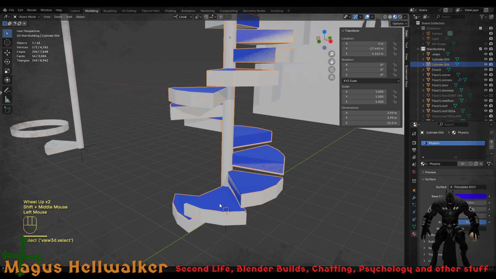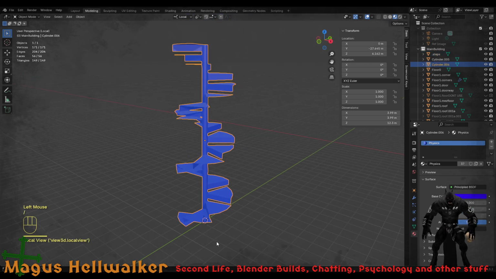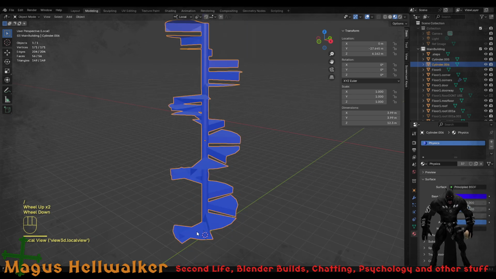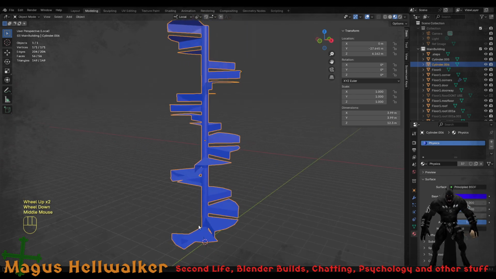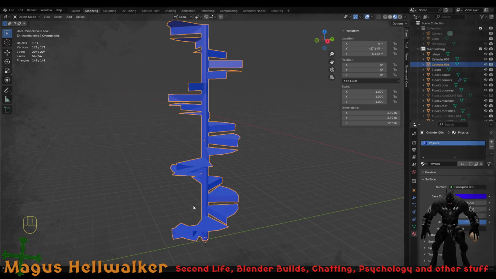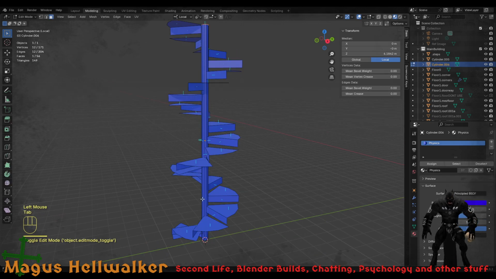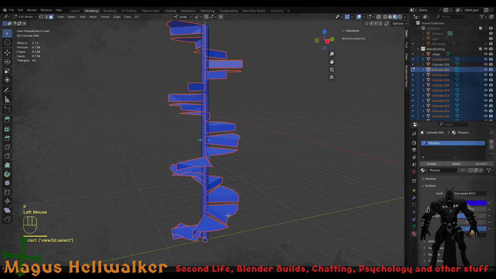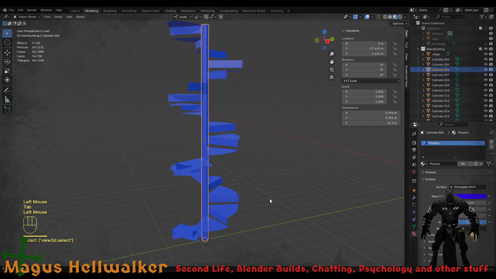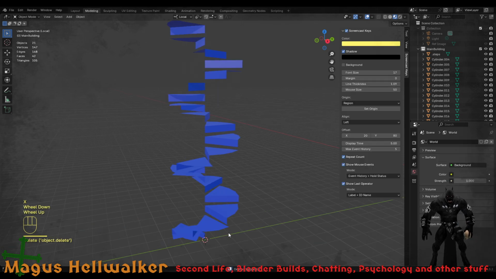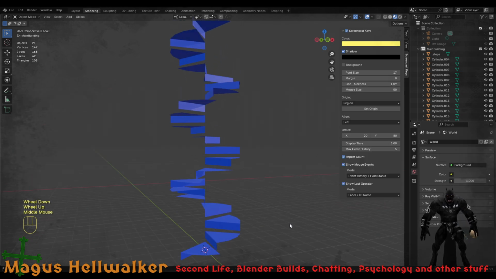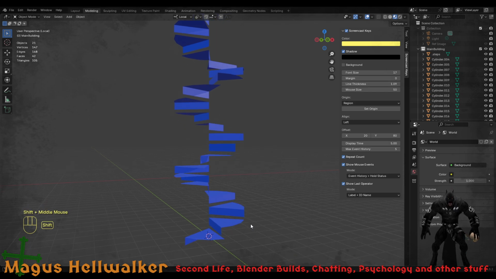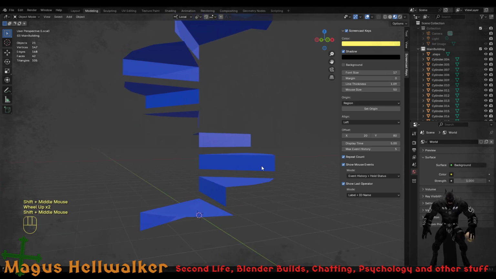So I think actually the physics I created before, the spiral, I also didn't have this in the middle. I am going to get rid of this, right? So if we go P, separate by loose parts. Okay. I don't think we had the column before. So we're going to go for the spiral physics because I think that's the most efficient way of doing it.